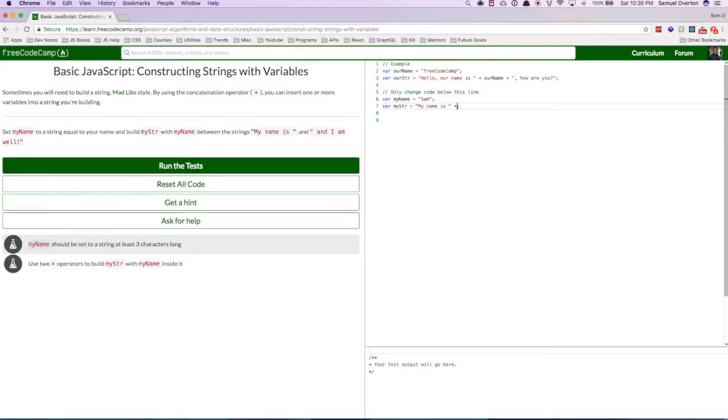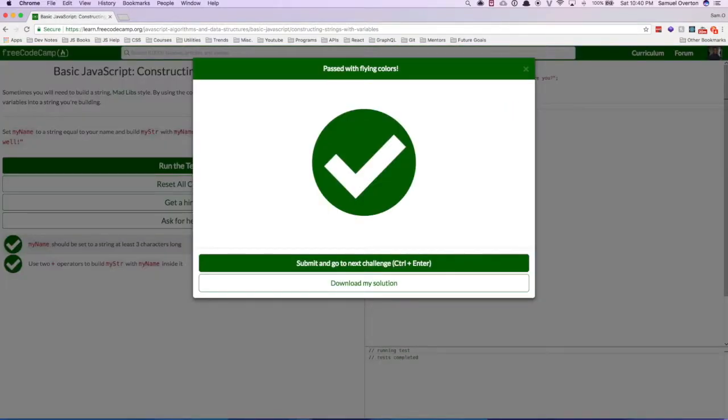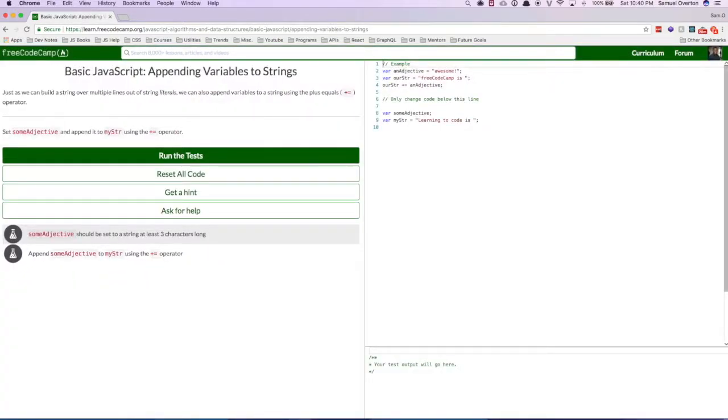Then we're going to plus my name plus, and then we're going to say " and I am well." Exclamation point at the end. Command enter. Pretty simple, straightforward.